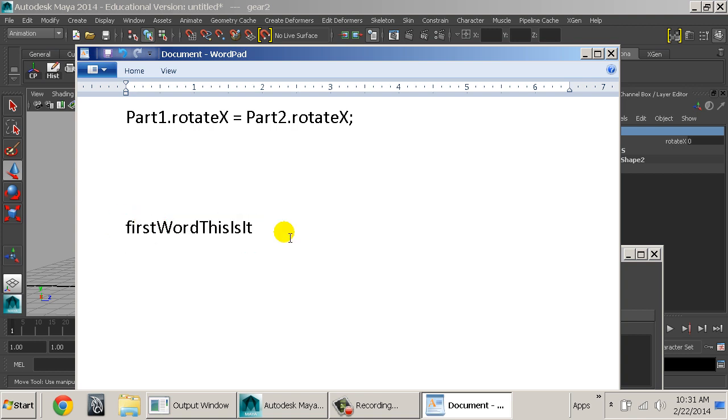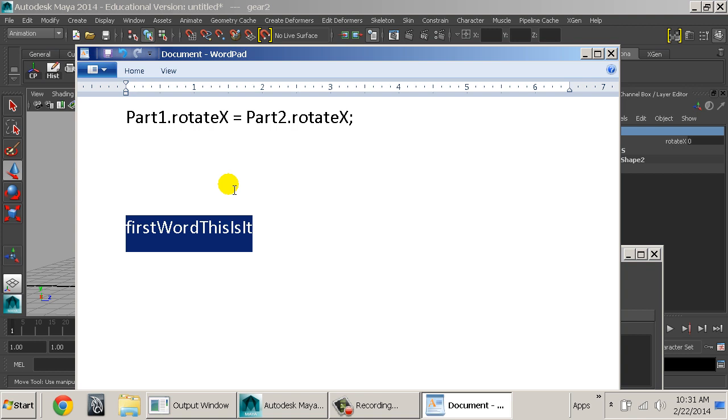Okay, and this is called camel casing, where we just don't capitalize the first word, we capitalize the second word, capitalize the third, fourth, fifth, and so on. It makes it easier for us to read. You could do underscores for everything, but you'll see how this just kind of doesn't need to be there.